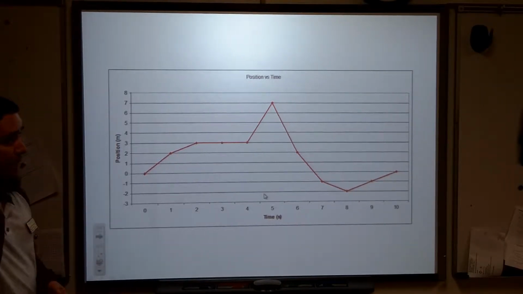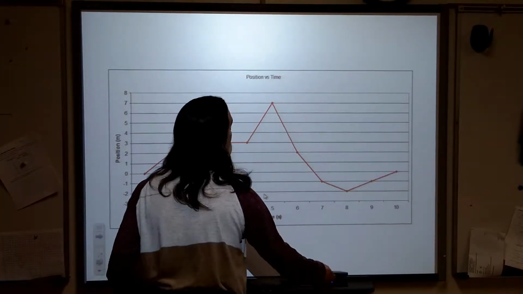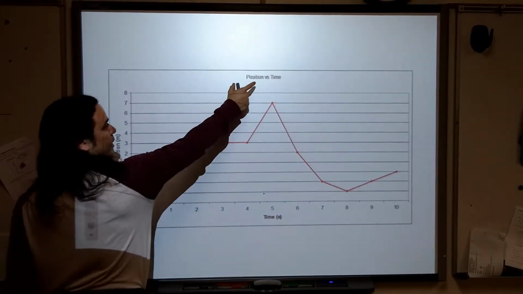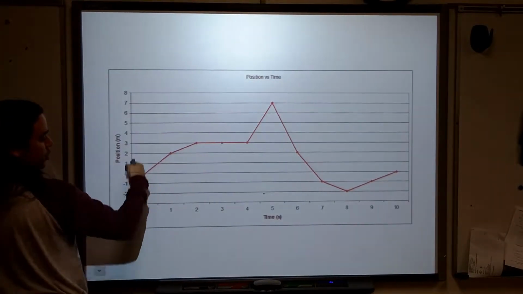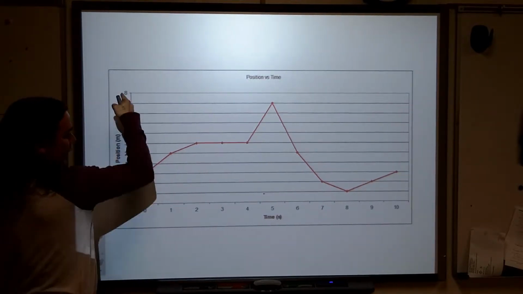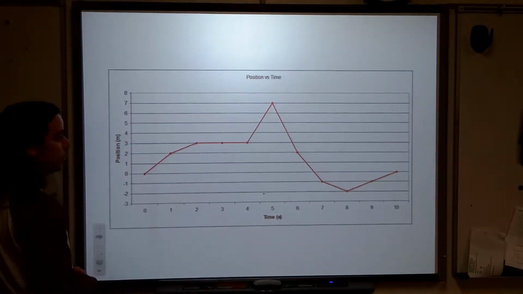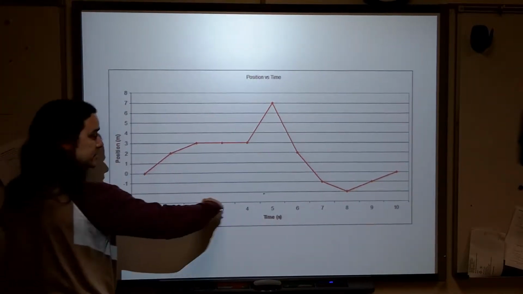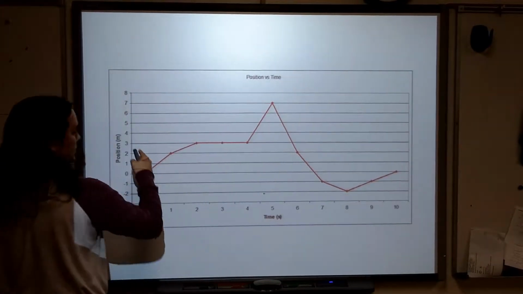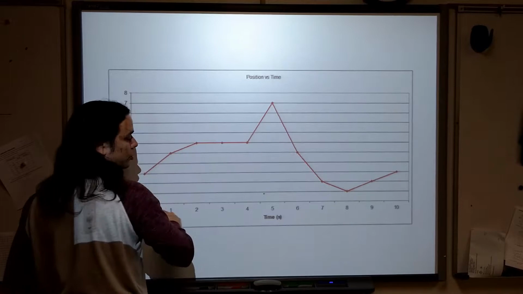First off, we need to talk about naming. Now, this is something that I've talked about in class before, but let's make certain we're all on the same page. This is a position versus time graph. Now, the first one, whatever name comes first in the title, is what is on your vertical axis, your y-axis, if you will. But I'm going to try and say vertical and horizontal, because sometimes we'll have x as one of our variables, sometimes we'll have y, and they may not end up on the classically x or y axes. So this is horizontal, here's vertical. First name, position, whatever comes first is on your vertical axis, versus whatever is on your horizontal.